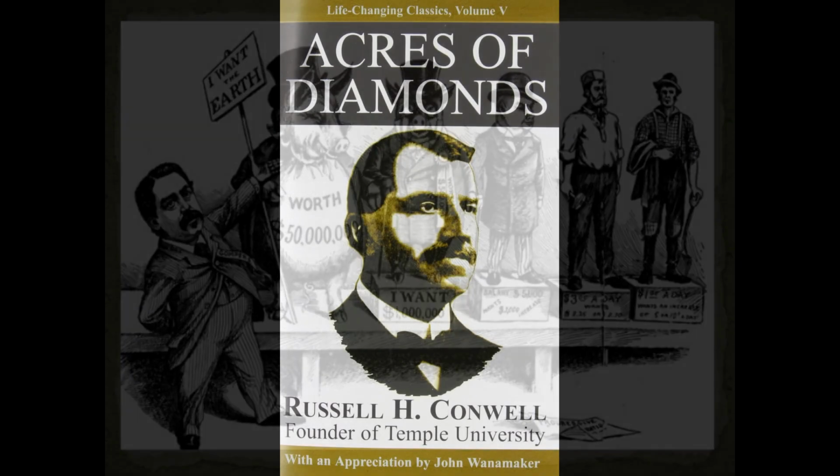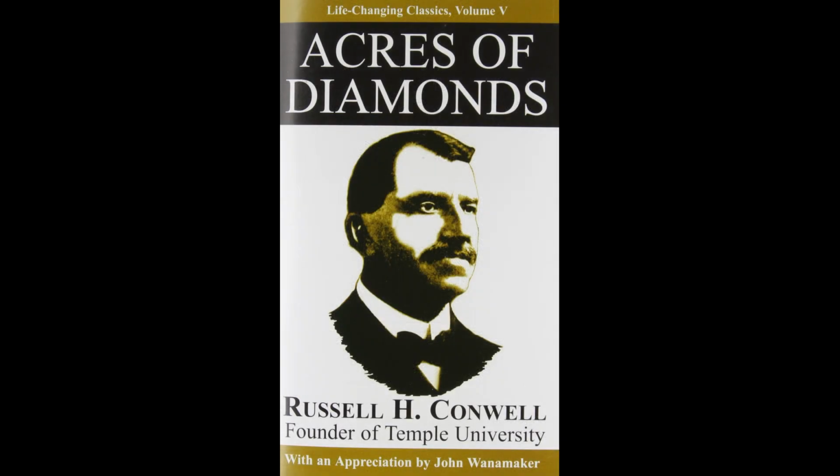Russell Conwell was one of the famous preachers of the time, and his most famous sermon, which he delivered thousands of times, was one called Acres of Diamonds. And you can easily find a copy of that online. What is that sermon about? Well, it tells people that to be good in the eyes of God, you have to make money. And if you die poor, you die a failure. Not just a failure among your countrymen, but a failure in the eyes of God, which is a bit crass coming from a man of the cloth, but that was a very successful sermon.